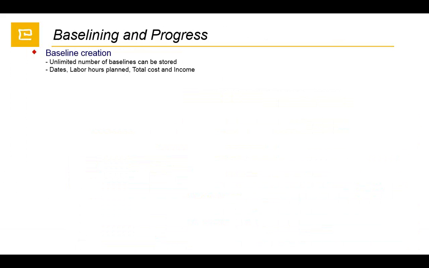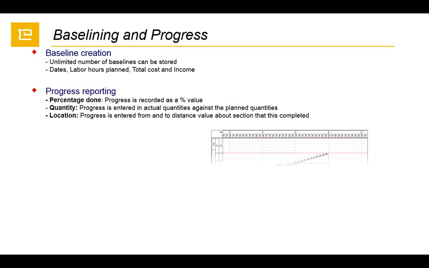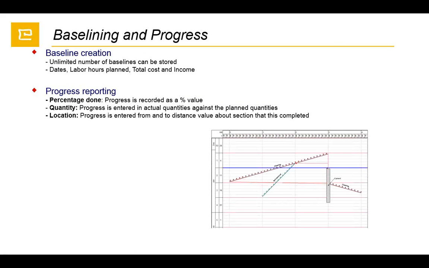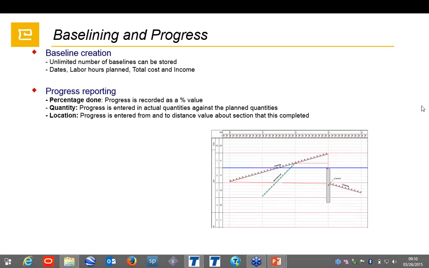So what we are going to do is get the progress. We will create the baselines. In the system we can create unlimited baselines. For progress reporting, we have progress types; it is called progress methods in the system. Vertically we set time, horizontally there is the distance. And in the middle area the works, for example this work indicates that it starts at 3000 meters in the plan and is going to complete at the 0 meter.